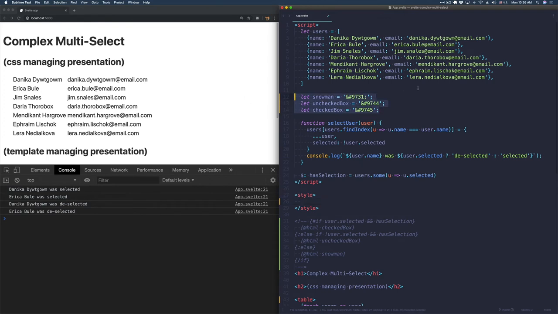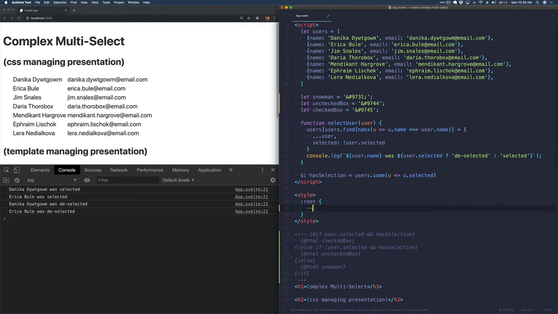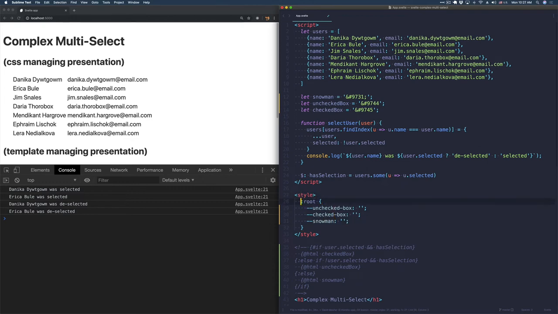So similar to how we used the HTML entities encoded in JavaScript, we can do the same thing in CSS using CSS variables. So let's define some CSS variables, and the browser support for this is pretty good. So we're going to have unchecked box, and we're going to have checked box, and we're going to have snowman. And the root selector, you can define variables other places, but the root selector in this case is scoped because of Svelte's compilation to automatically generate randomized styles so that you don't get a cascade bleeding in and affecting things. Or subsequently, if there was another component, like a child component contained within this app.svelte file, these styles would only affect the root level here. They wouldn't affect the child underneath.